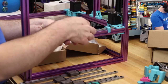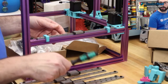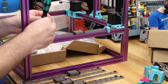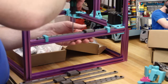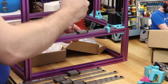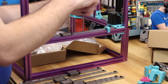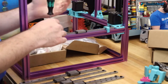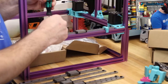I like to slide it all towards one direction, although I know that's not completely correct. How do you guys use these? You just use it as a reference point. Also, you want to start in the middle, so use the very middle one. Tighten that, and then work your way out. What I'll typically do is just assemble the whole thing, and then go back and adjust the squareness if needed.